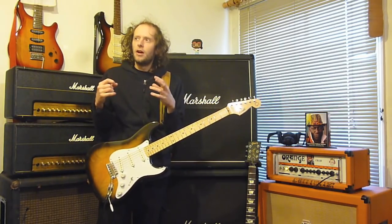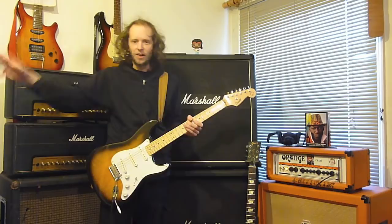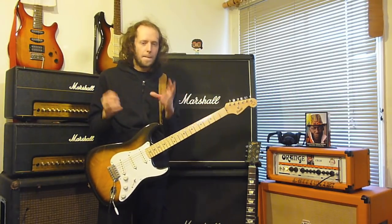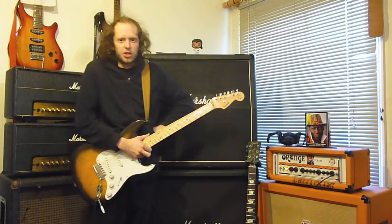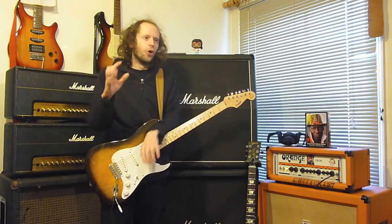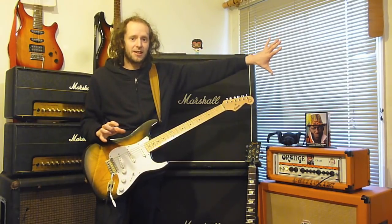I mean, if you play guitar and gauge 8s feel right to you, and gauge 9s don't, and 10s definitely don't, but somebody's giving you stick because they say, oh, gauge 8 strings, they're wussy strings, and you're not going to get the big fat tones that Stevie Ray Vaughan had, because, you know, all that. Forget that. That's not important. It's about what feels right to you, and just forget the rest.